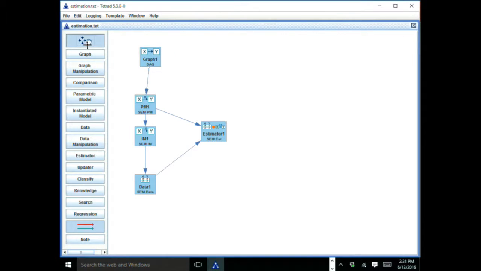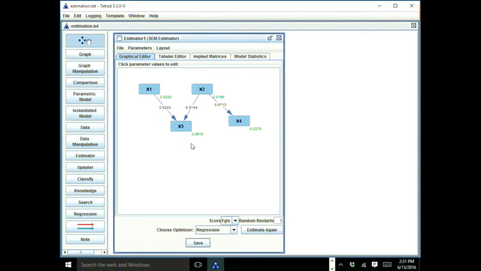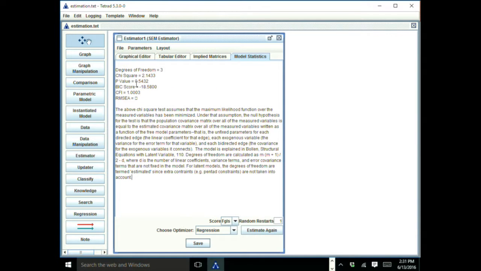Okay. So I've done this model, and I've estimated the true parametric model. And in an estimator, I have inferences about the individual coefficients, and I got this model statistic, the p-value is 0.5432. In this case, there are 3 degrees of constraint. The chi-square was 2.1, which is lower than the degrees of constraint. And so what you really expect probabilistically is that the degrees of constraint will equal the chi-square. And if the degrees of constraint are much lower than the chi-square, and the chi-square is really big, then there's too much deviation. The model is rejectable. That's the statistic. In this case, it's not.